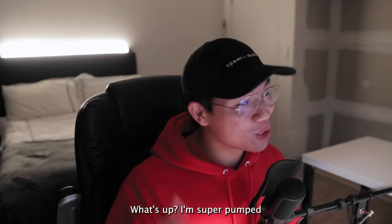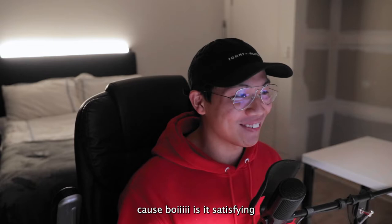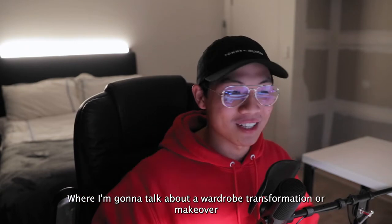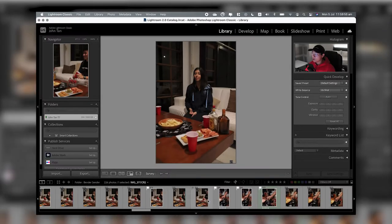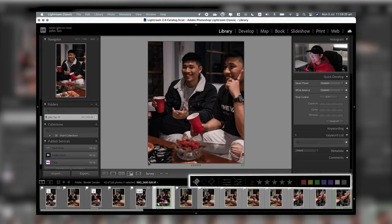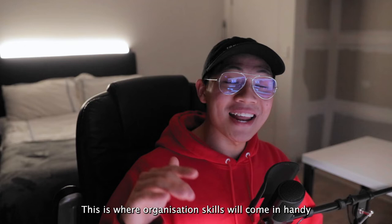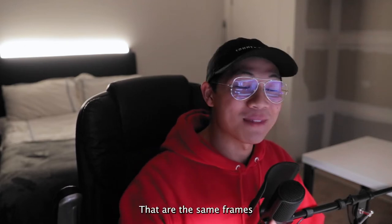Now we're in the editing room. I'm super pumped to edit these photos and show you guys the process of putting this whole sequence together, because it is so satisfying. Also, if you're wondering what's in the corner over there, that's my wardrobe currently under construction — there'll be a whole video on a bedroom makeover later. Alright, I've just opened up Lightroom and organized all the photos I took, rating my favorites so that I have the same frames grouped together, edited them to my usual movie look, selected the ones I liked best, and brought them over to Photoshop.